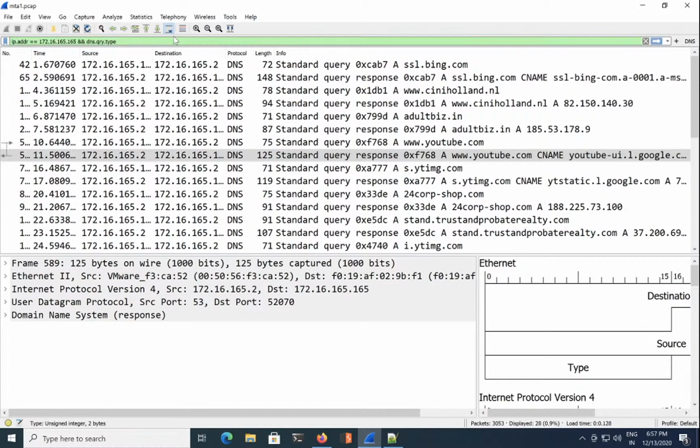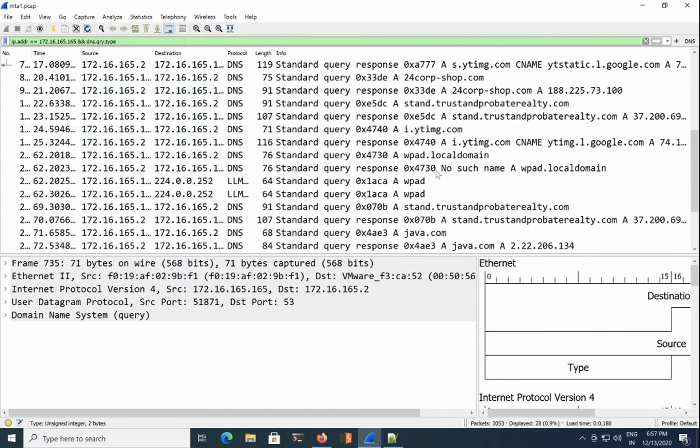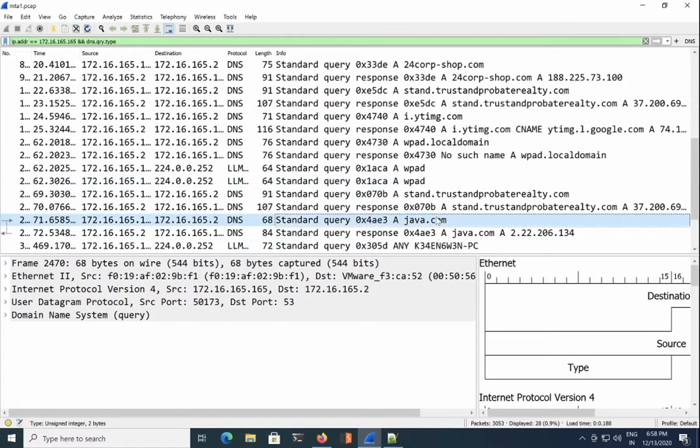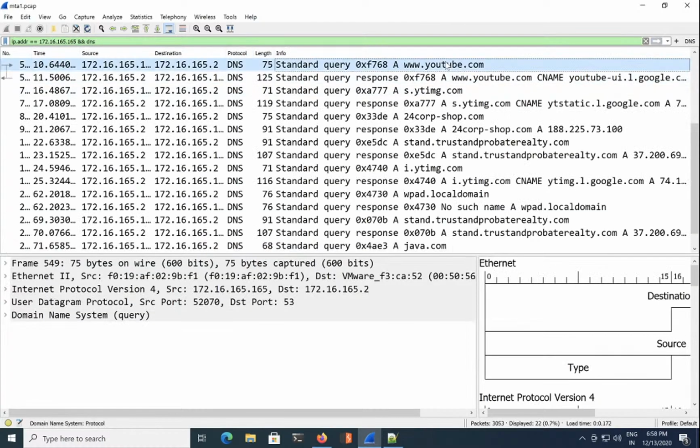Let's type it this way. So I got Cine Holland, YouTube, adult base, s.ytimg, java.com. Anything else extra? Doesn't look so. Let's just do a DNS and see what other websites we can find. So we got youtube.com with all those things.